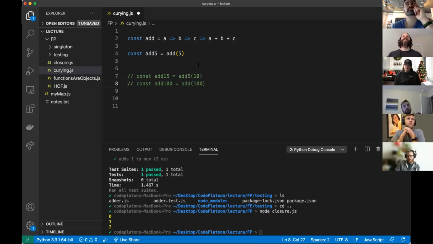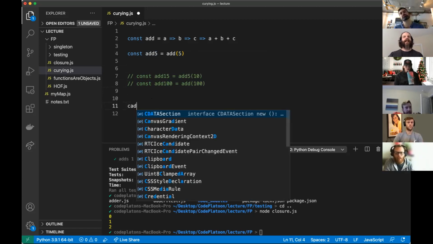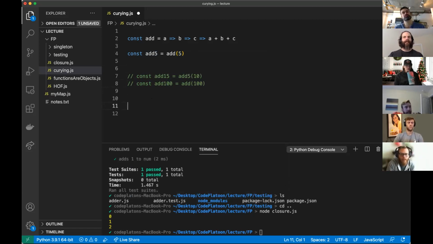I don't have to specifically write my own function. I have to call this function with new parameters every time. So it's a way of reducing repetition, right? So that's one benefit of this. So if we call add 5, we can call it with 2 and whatever, 10.